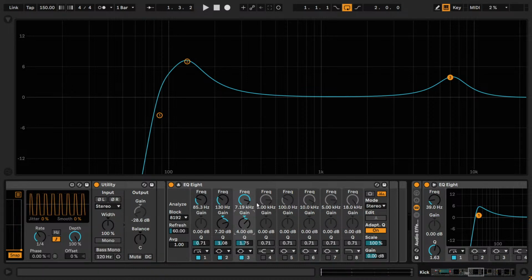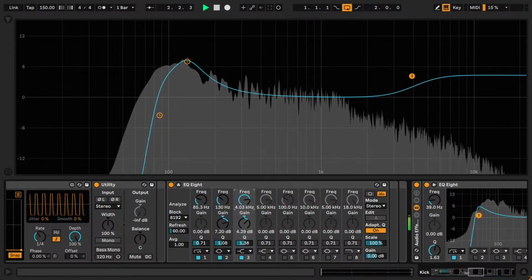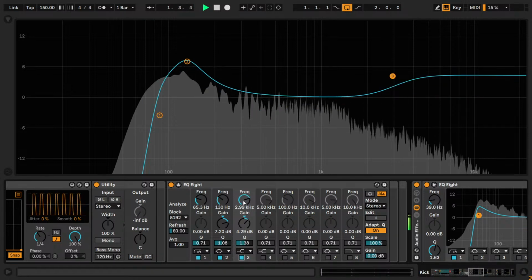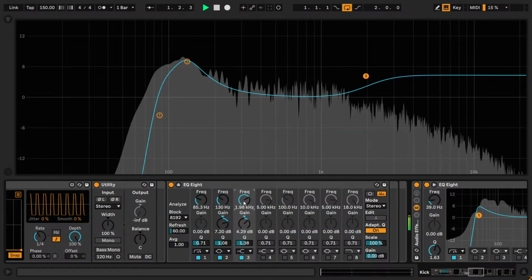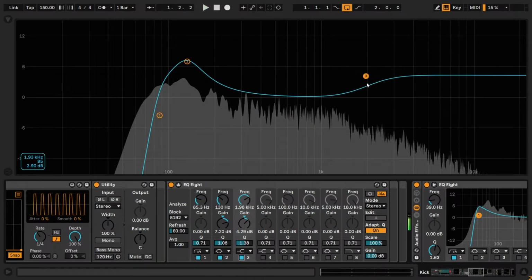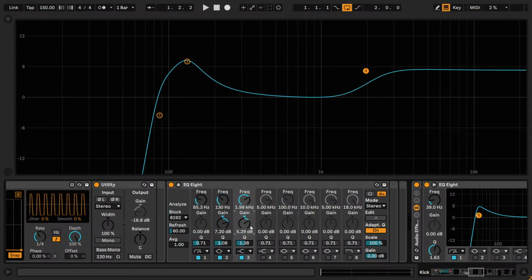Let's see what about boosting. I've mentioned I want this punch sound to be a bit brighter. So maybe at first let's try a high shelf filter for that. Okay, that seems to work. I'm not sure if I'm going to add even more gain, but I'm going to keep it just in this filter.